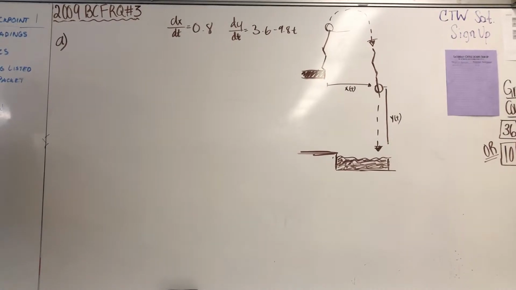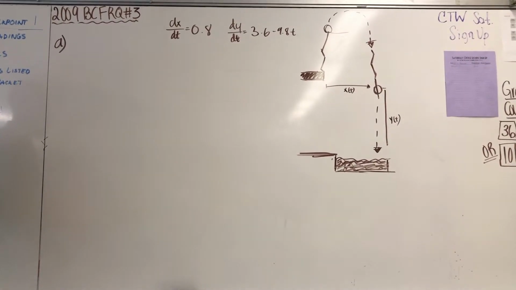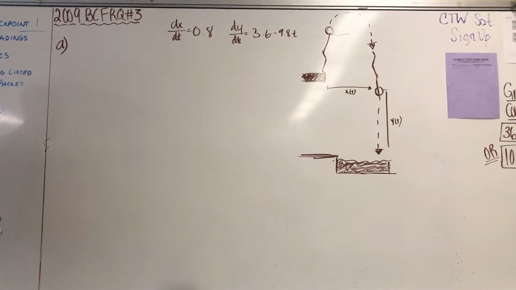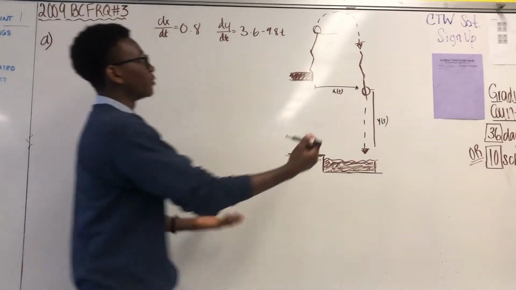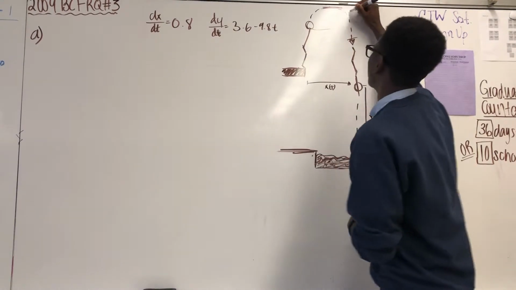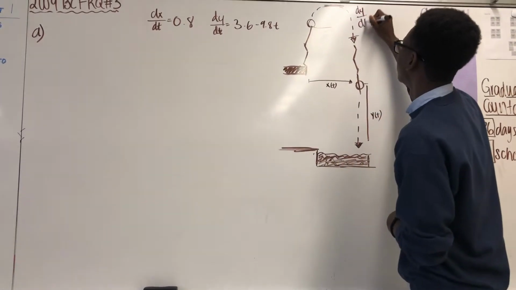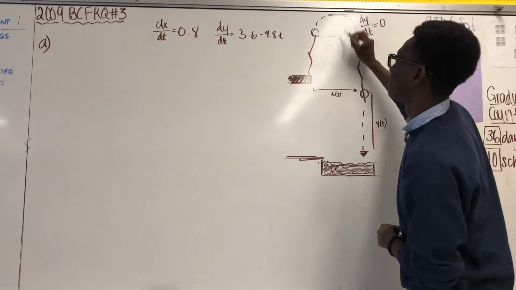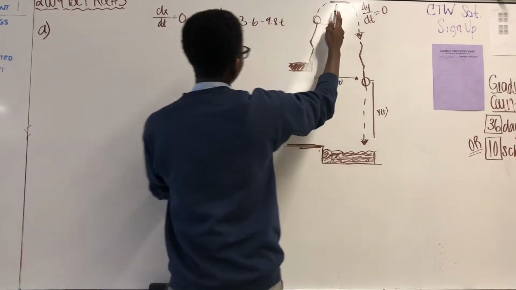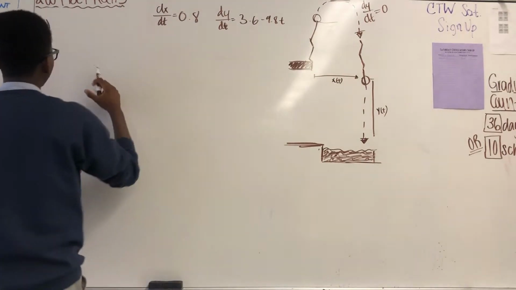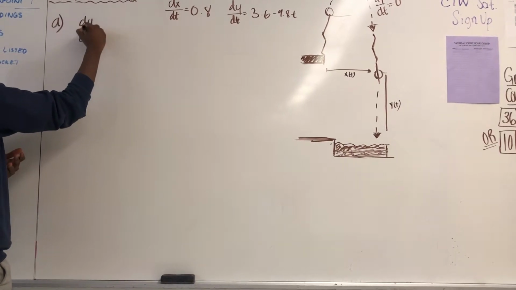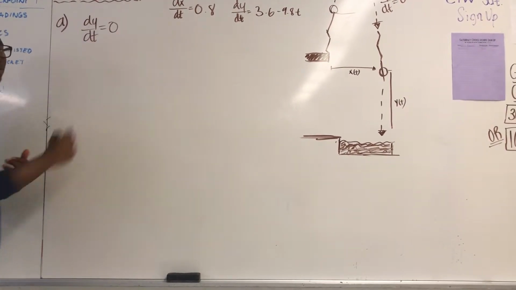This question is part A of question 3, and it asks you to find the maximum vertical distance from the water surface to the diver's shoulders. The way you find this is by looking for when dy/dt is equal to 0, as that is where the diver is at its maximum point, at the top of the little arc, the relative maximum of the diver's path. At that point dy/dt is 0, and then you set your equation equal to 0.